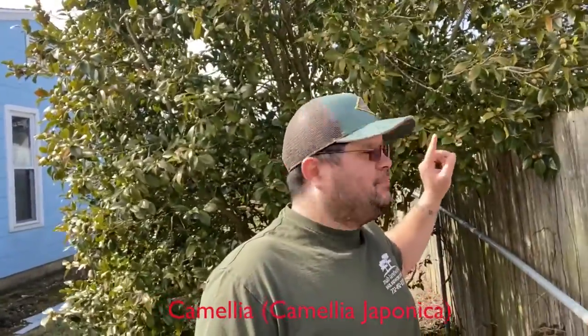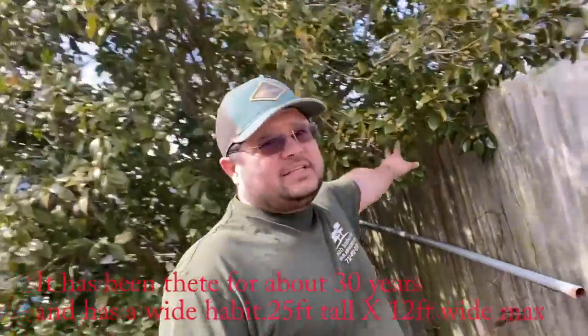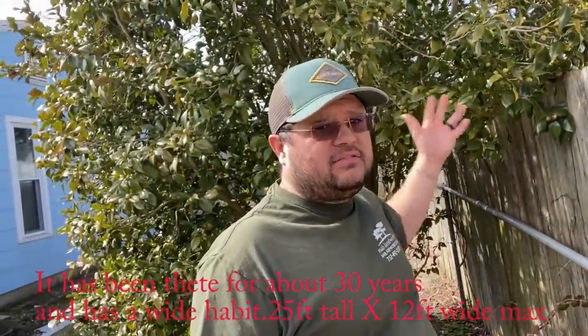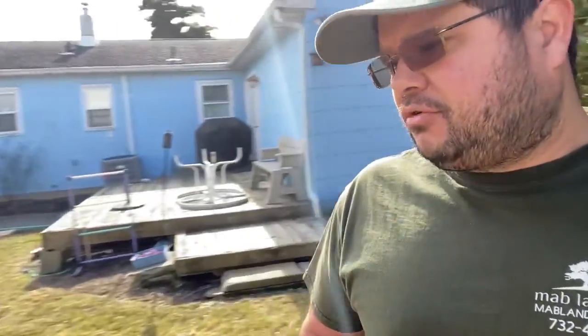This camellia — you can see it's already growing over the fence. It's evergreen and doesn't shed leaves as much, but it's going to flower and dump a lot of stuff over there, and that's the kind of thing I want to avoid. Where that camellia is planted, it's only three feet from the fence, whereas these trees here have a much bigger gap — more like three and a half to four feet from the fence.